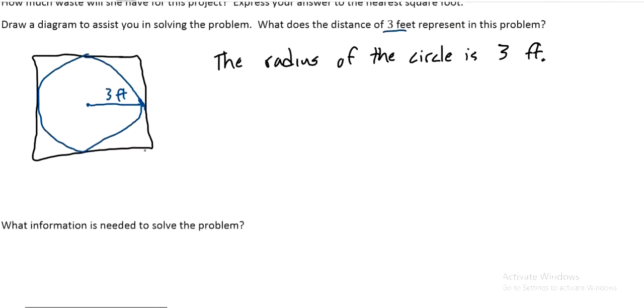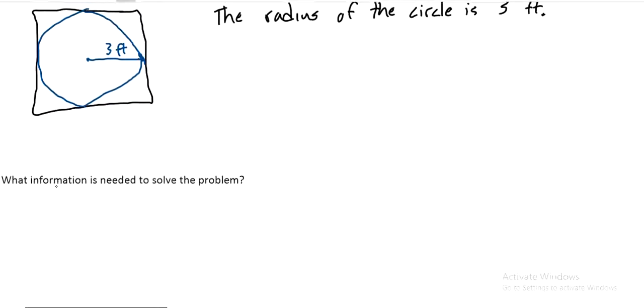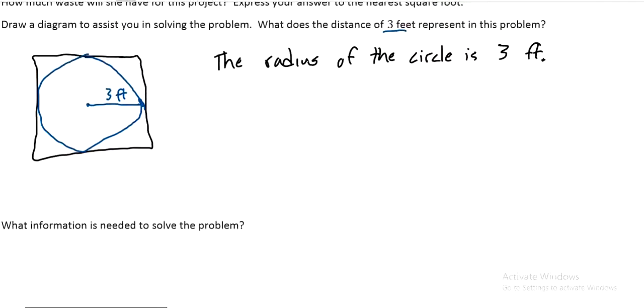The problem is that this isn't just some straightforward question where it's like, find the area of a square or find the area of a circle. We have to actually use both of those. We're going to need to find the area of how much wood is left over. So that's represented by these regions right here. Because if we're cutting a circle out of this square piece of wood, those pieces will be left over that I just scribbled in red there.